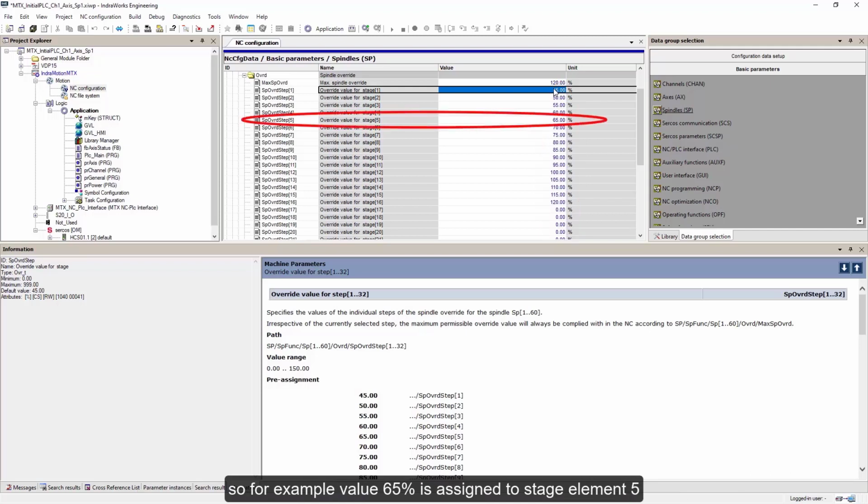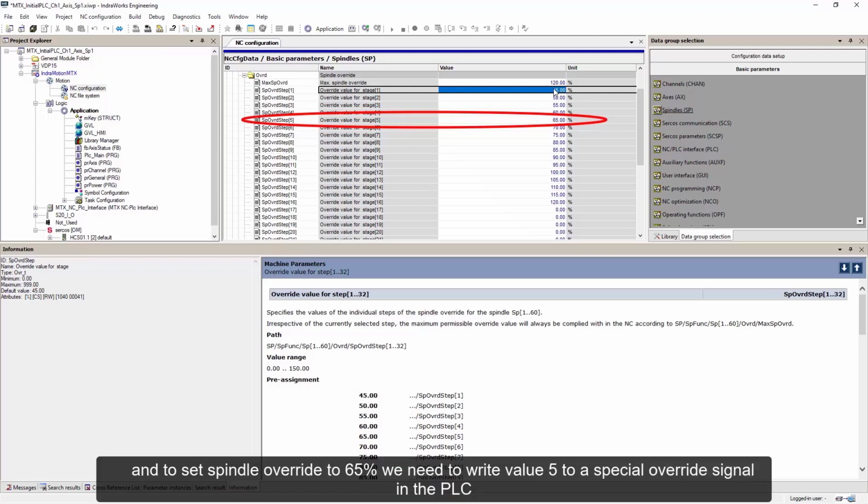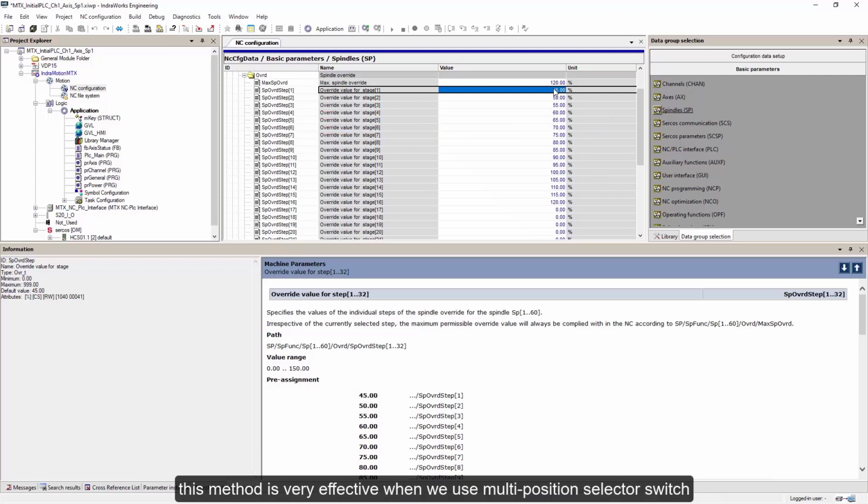So for example, value 65% is assigned to stage element 5. And to set spindle override to 65%, we need to write value 5 to a special override signal in the PLC. This method is very effective when we use a multi-position selector switch.